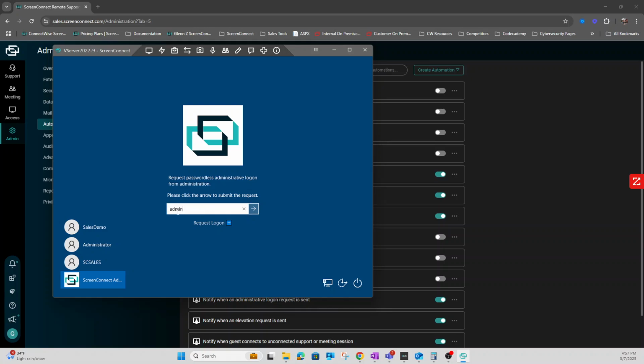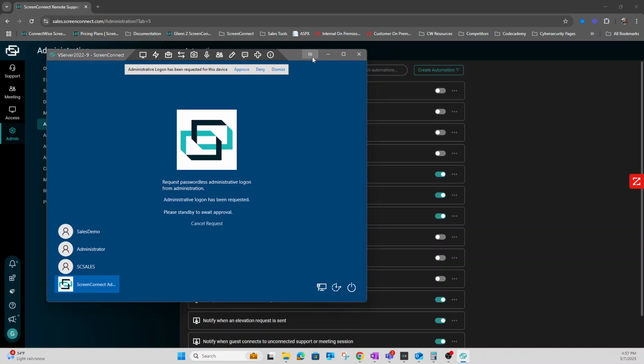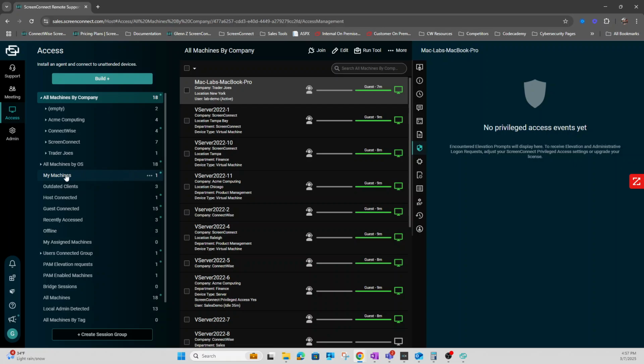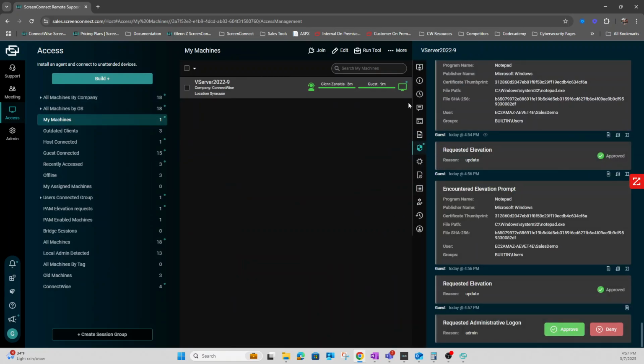So very similar workflow. You could just send this request. Now this is your technician performing this function, and you can see it's waiting for an approval. So you would just navigate back to that specific machine. There's your notification and approve or deny. Again, for this, I will just deny it.